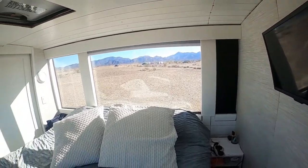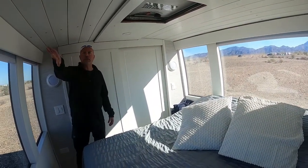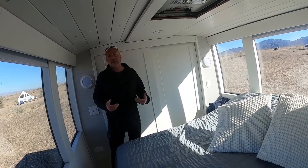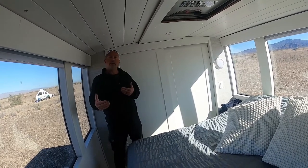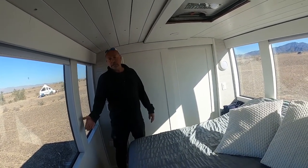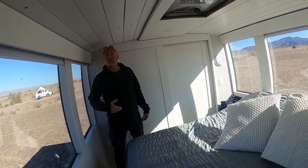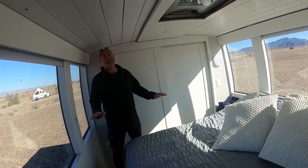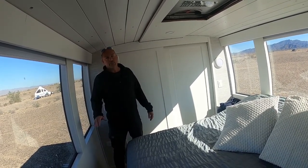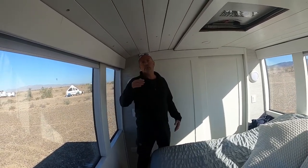But other than that, it was challenging because a lot of people put shelving up top, or cupboards, or uppers and lowers. We didn't have that. Fortunately, we have the length though, so we could get bigger counter space. And underneath, the beauty of the Prevost is the underbelly or basement storage. It's higher than anybody else's. The J4500 has a big underbelly as well. The Prevost is higher, a little narrower, but a little higher, which is really nice.